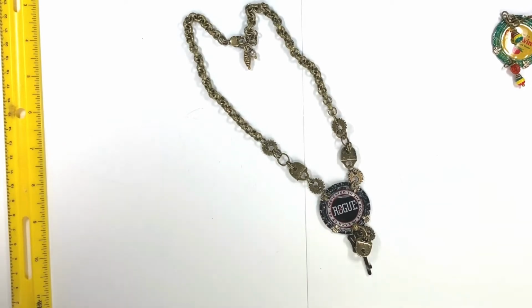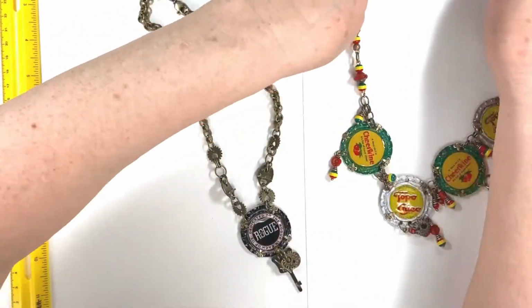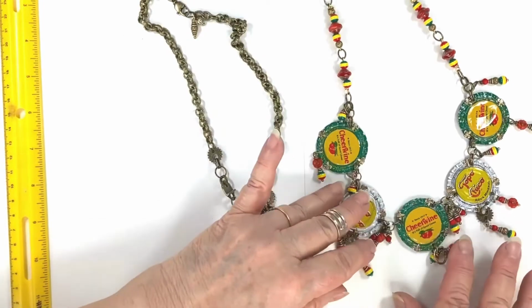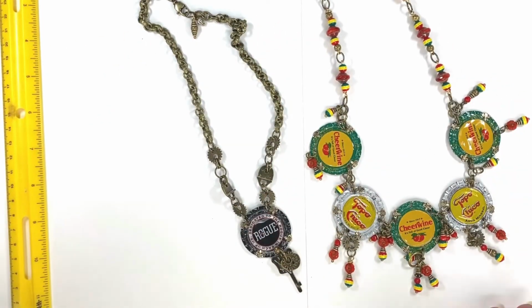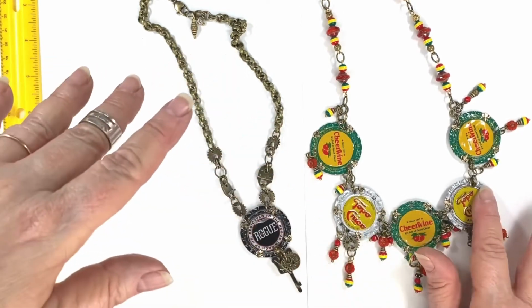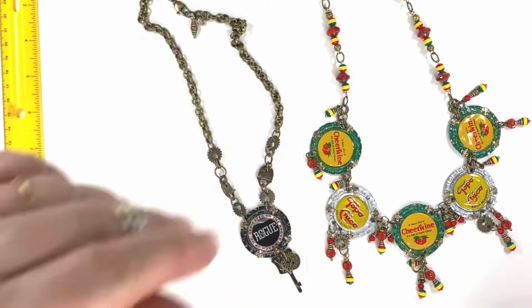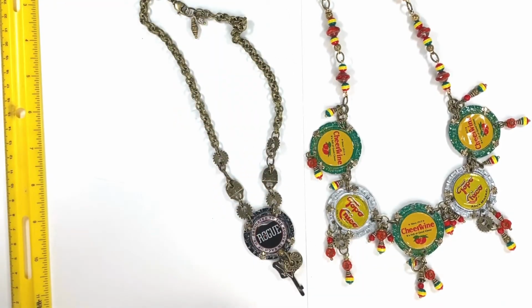So, I gave you options. You can make a big fancy one with all kinds of color. Boy, this is for a party, won't it? This is for a fiesta. You can make it like that, or like Javi asked, could you do it with 3? Yeah, so long as you have the little spacers in between so it's fluid. Sure you can. Or just do it with 1 as a focal and let it go at that.